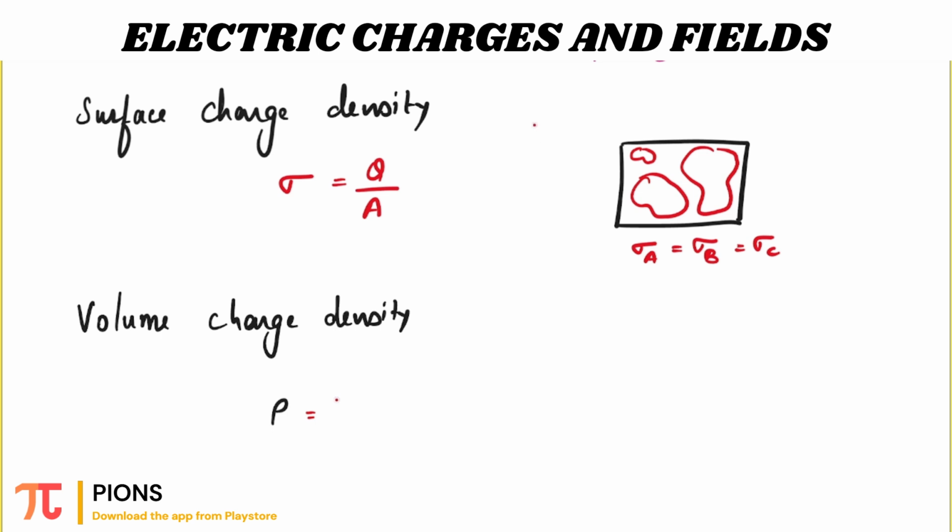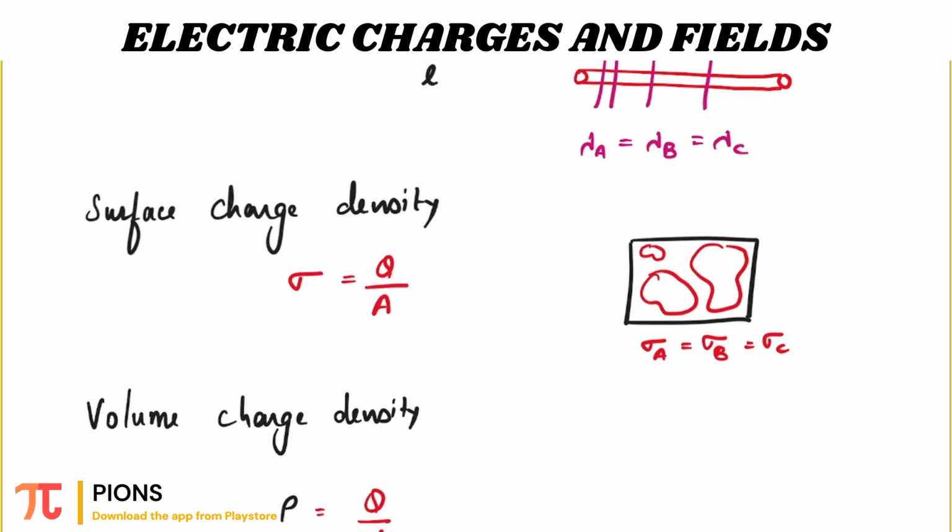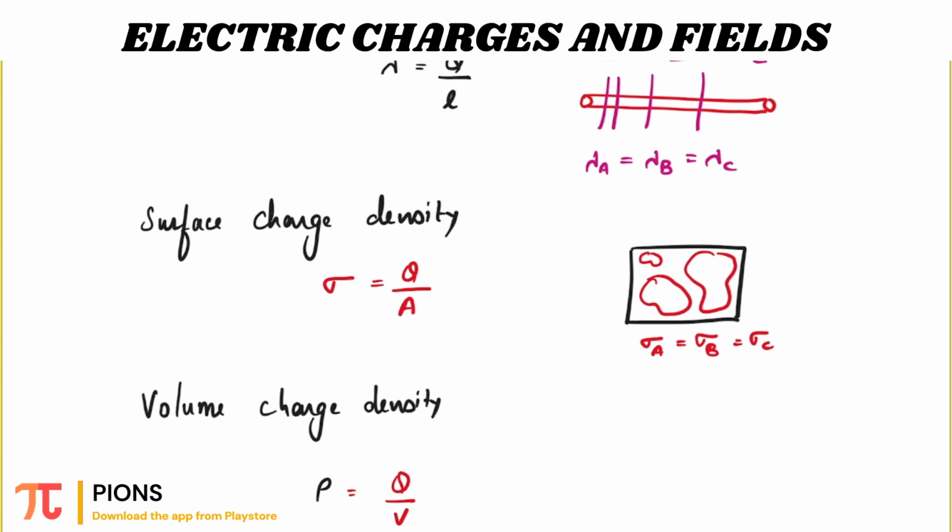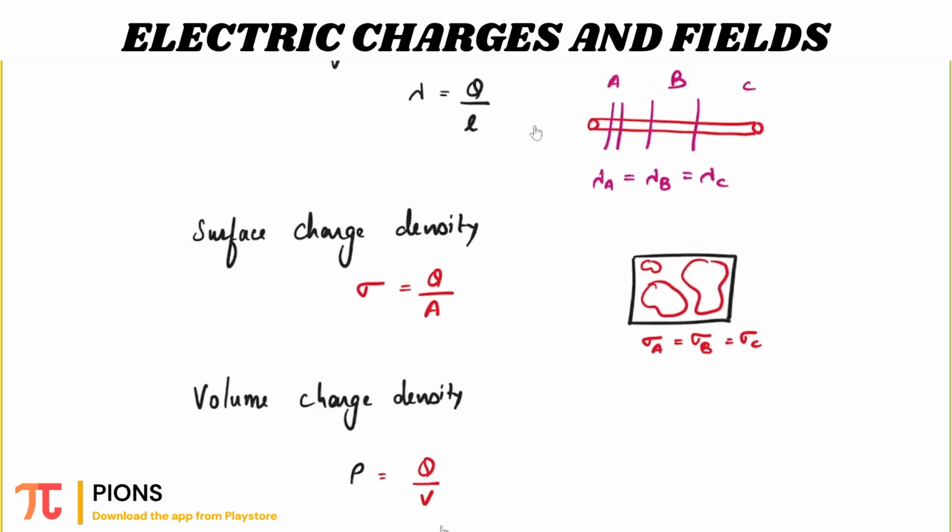Okay, so rho is given by, similarly, we can make a relation for volume: charge present in a given volume, that will be our volume charge density. Now, since we have JEE also, and a little bit of our NCERT also focuses on this, we will just make it as delta. So that later, when we integrate or differentiate, it becomes quite easy for us. So delta Q by delta L, delta Q by delta A, and delta Q by delta V.